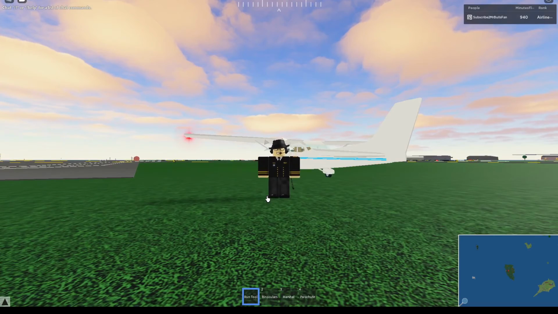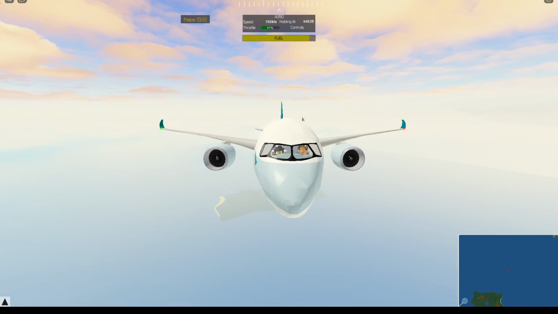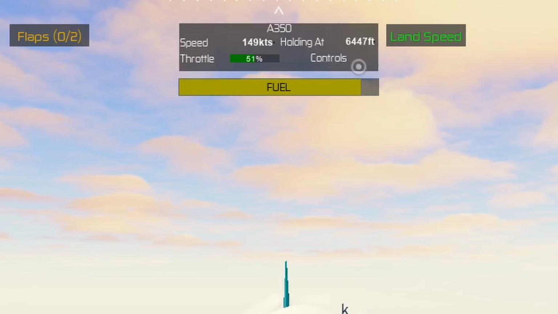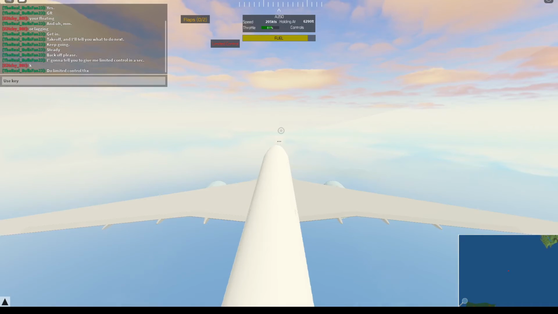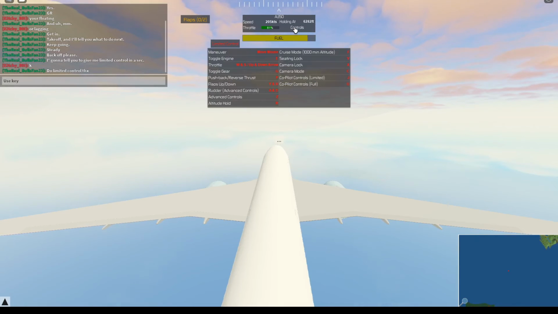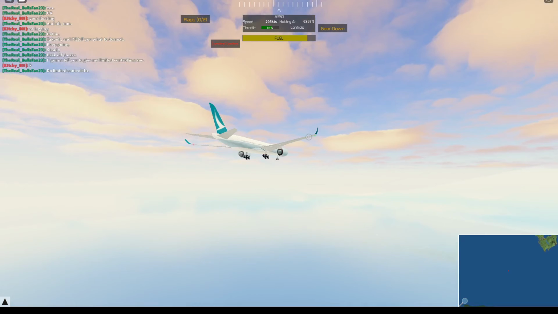Now, let's get to the biggest part of the update. Now you can pass control to your co-pilot, and co-pilots have way more stuff to do. Let's go and get that right now. So now we're here in the cockpit seat with my good friend Stitchy Boy. Now he's the pilot, and as you can see, as the co-pilot, you can now see what the aircraft settings are. Now I'm gonna go ahead and tell him to press limited control. As you see, he gave me limited controls. With the controls, I can now control flaps and gear.